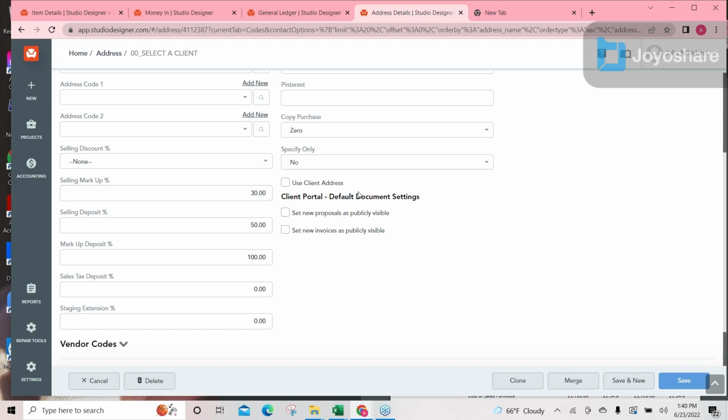Again, some firms are different. Sometimes you'll have a standard markup for freight, for example, but typically the markup is customized per the client contract. And a lot of times you will have slight variations in markup too if you do some custom work. So any type of custom work usually has a higher markup than anything retail related.